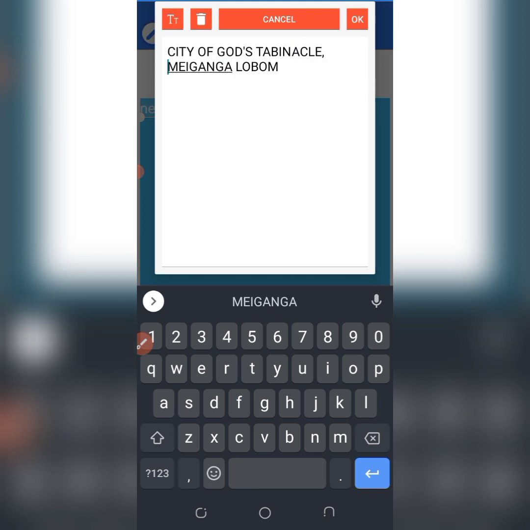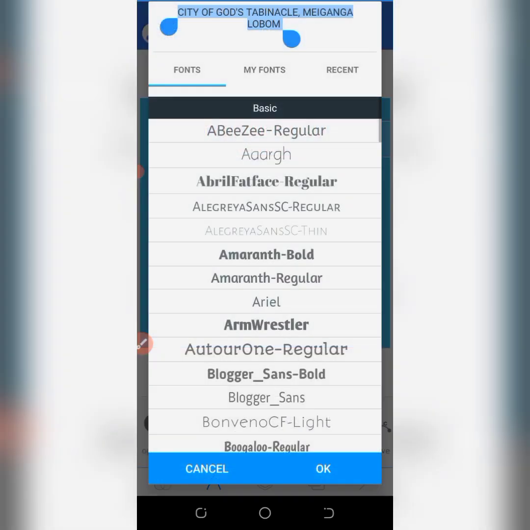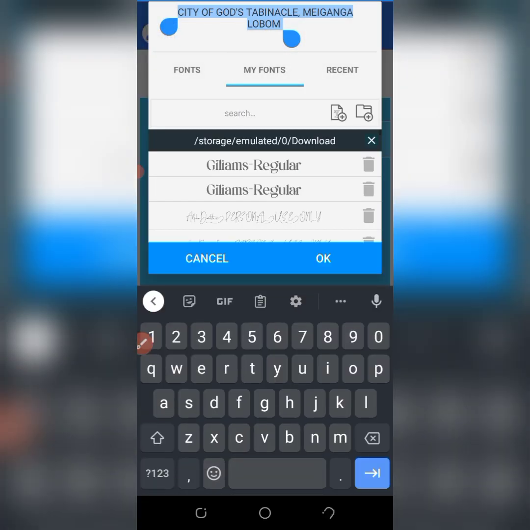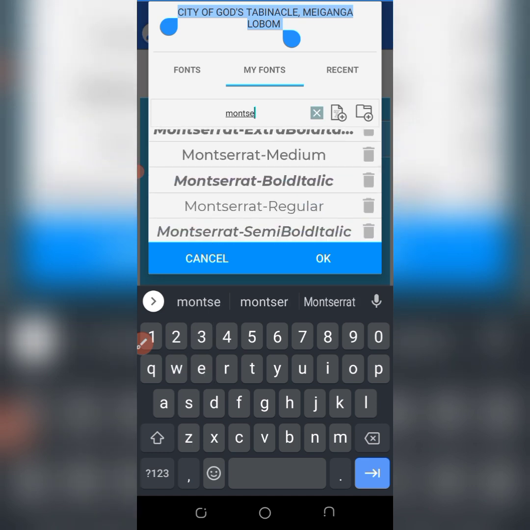So we'll change it to capital letters, we click on OK. So the font we'll be using here is called Montserrat, and it has different typefaces. So we'll be using Montserrat medium, Montserrat regular.